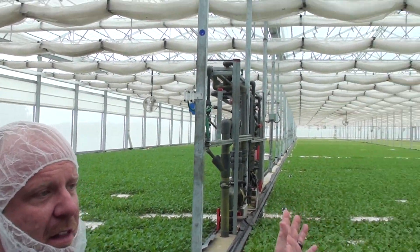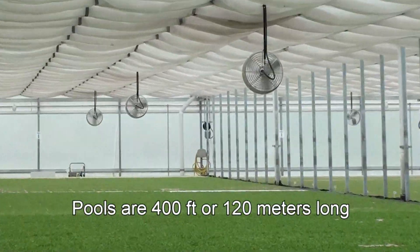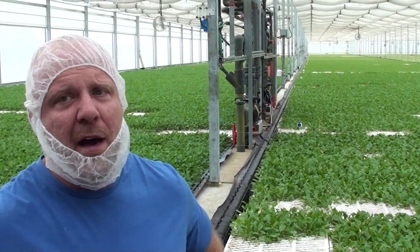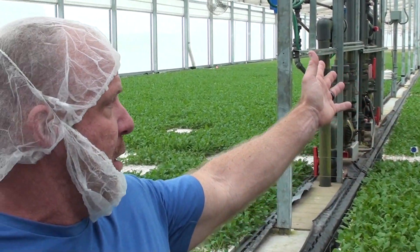The way this works is we bring the boards out to the far end of the pool, which is 400 feet long. They get entered onto one end and then over that course of 17 to 23 days, they work their way all the way down the length of the pool. On day 17, if it's a product like baby kale, it'll come off the water. One crew member pulls the ready boards while another puts freshly germinated boards onto the water at the rear, keeping that cycle continuously moving — a very quick process.